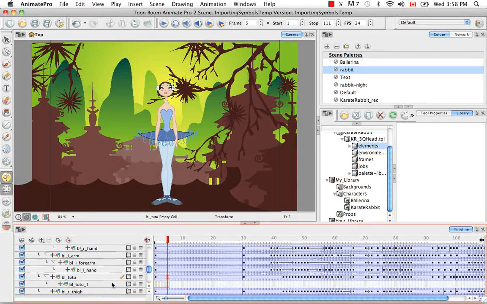And the software does this for several reasons. First of all, we don't want our actual symbol layer to be deleted, because if we've actually already keyframed on it, then we would lose all that keyframing if we deleted this layer and just replaced it with its drawing layer. Secondly, it's attached to the symbol layer, and we know this because of the hierarchy that exists here in the timeline, because then if we key anything on this layer while this is collapsed, the keyframes will also appear on the drawings below. So that's it for the tutorial importing symbols and templates.